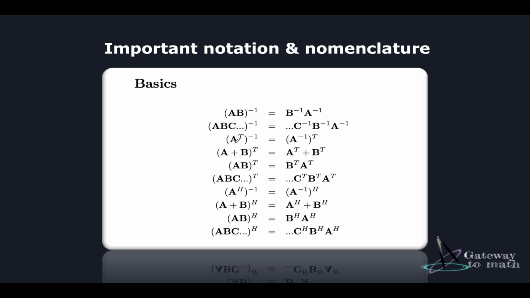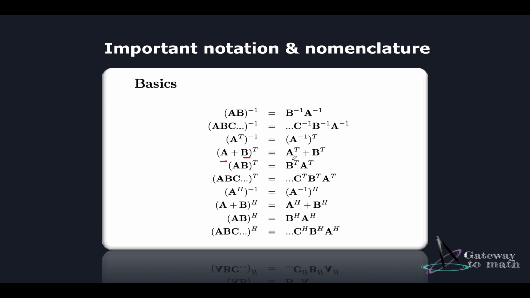Similarly, matrix A raised to the power of t, and then when the whole thing is with respect to -1, we can bring in the -1 inside. So basically we are doing an inverse of matrix A and then transposing it further. Similarly, A plus B whole transpose, we can transpose individually these matrices and then add them together.